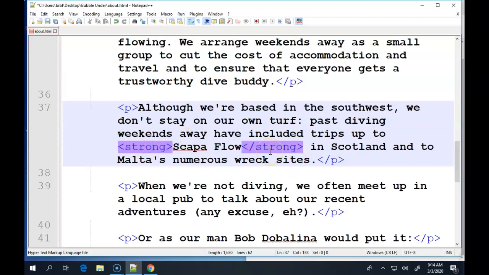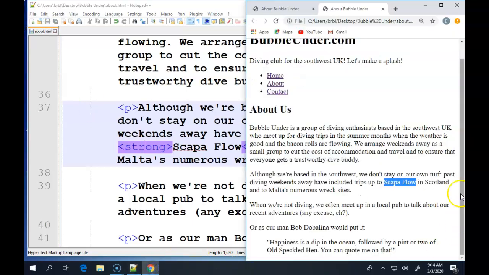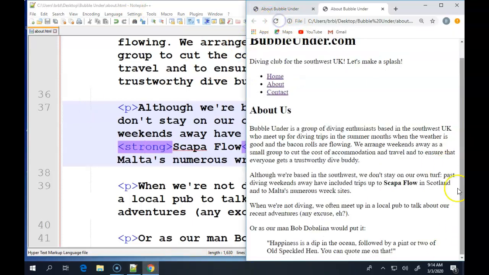So those two words should visually show up as being bold, and if a screen reader hits that strong tag, it's actually going to say it in a stronger voice. Save and see if we accomplished it. Make sure you save and refresh so that you actually see it, and there it is. It did show up bolded.